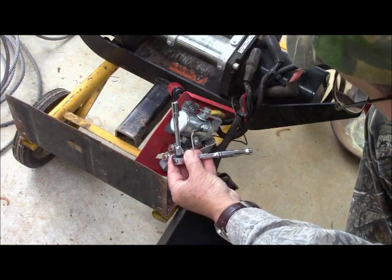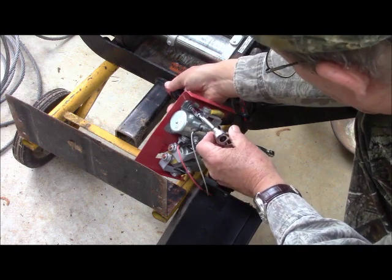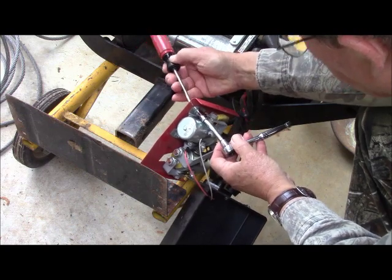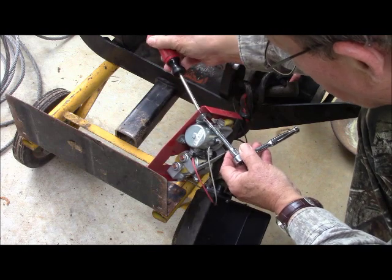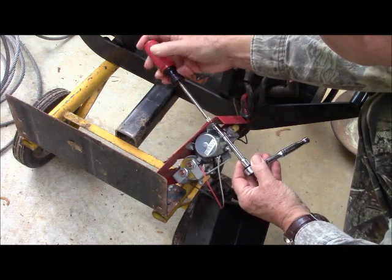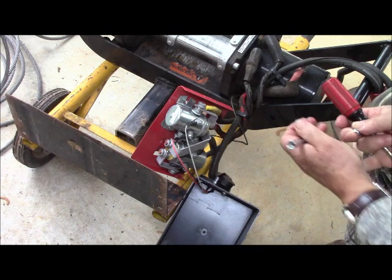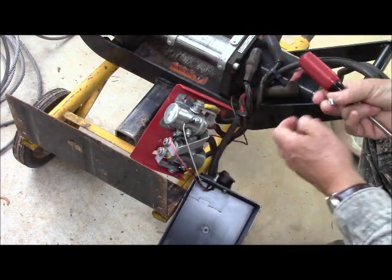So I'm using this small little ratchet set to take off this nut, and it needs actually the backing and the screwdriver for it to come. I've very nearly got it off, I think. Yep, there it went. At least here on the carport, any parts fall, I can find them.